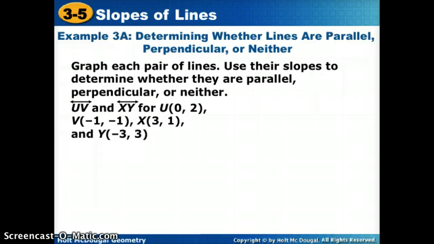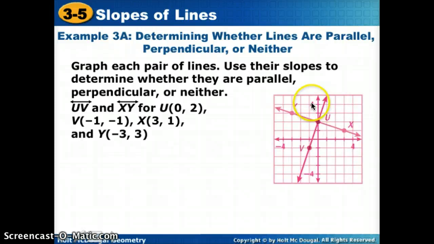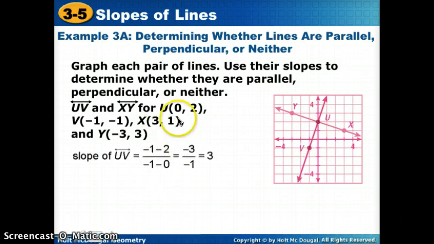So when we graph, we can normally tell if we think they're going to look parallel or perpendicular. So if we have line UV and XY, if we graph it, they look something like this. Here's UV and here's XY. So if we find the slopes of those two things, notice when you put it in the picture, sometimes you can count their slopes. You can also put it into a formula. So this looks from V to U, I go up 3 over 1. I could also plug it into my formula and get 3 over 1 or 3.